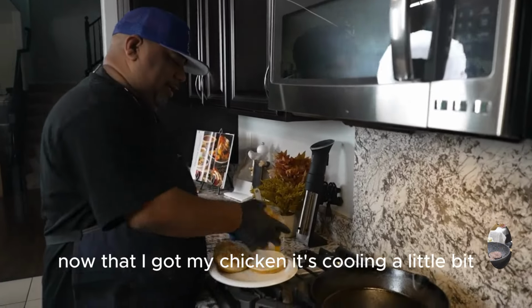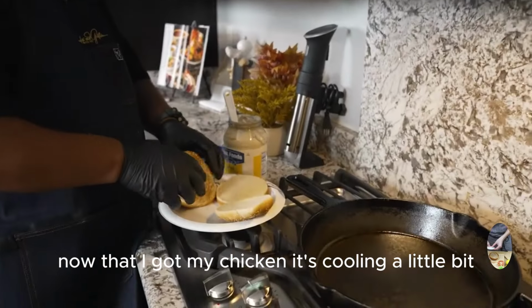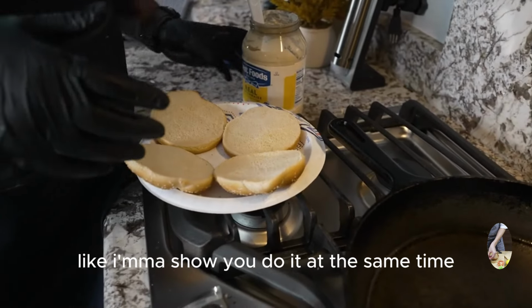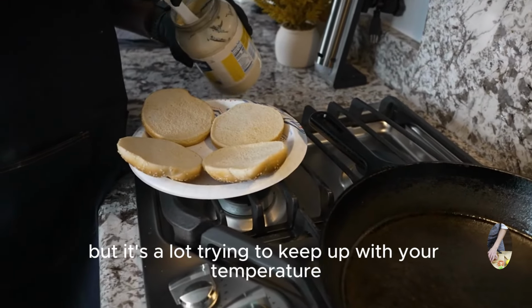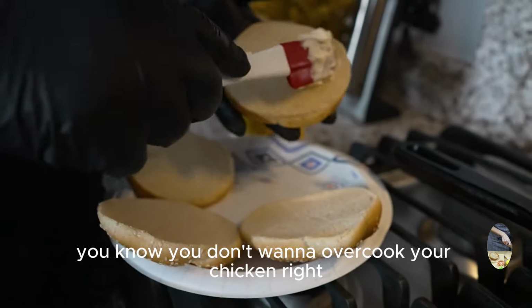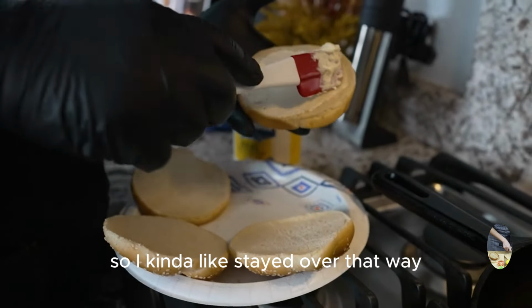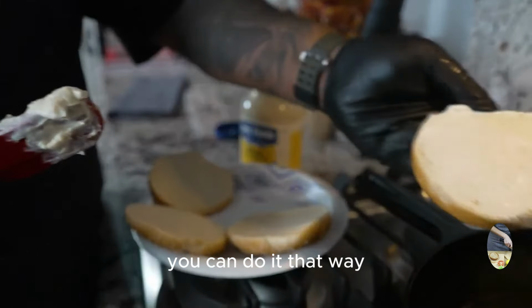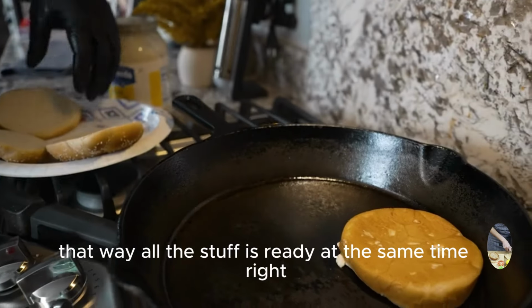All right, so listen, now that I got my chicken, it's cooling a little bit. I'm gonna go ahead. Now you guys wanna do this, I'm gonna say, at the same time, you know what I mean? But it's a lot trying to keep up with the temperature because you don't wanna overcook your chicken, right? So I kinda like stayed over that way. But if you guys got a better way of doing it, you can do it that way. That way all the stuff is ready at the same time, right?